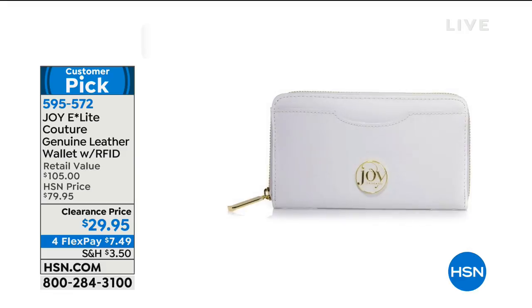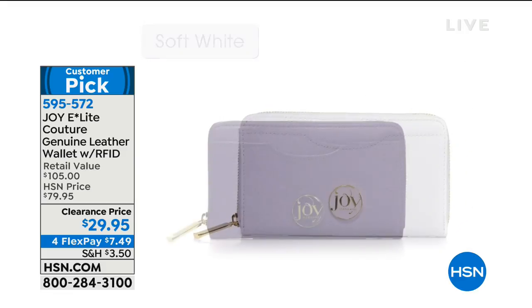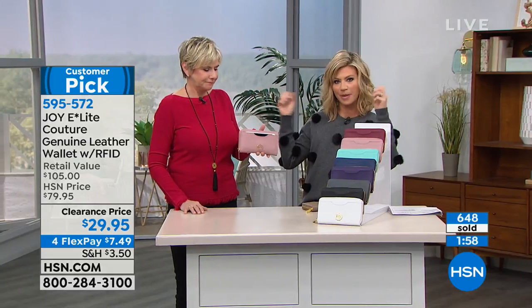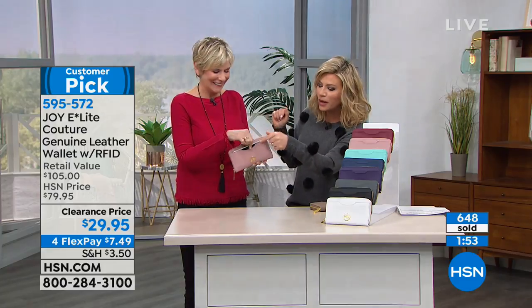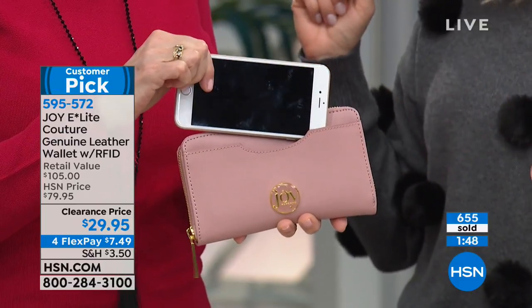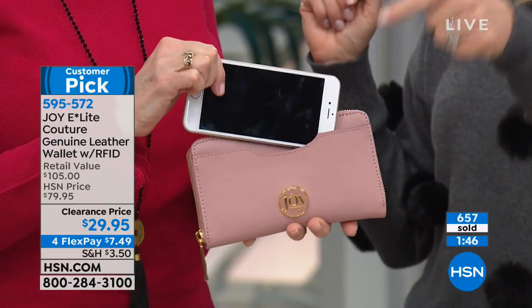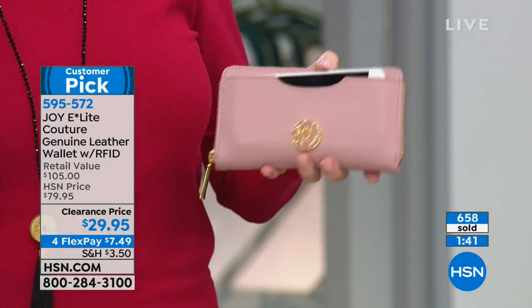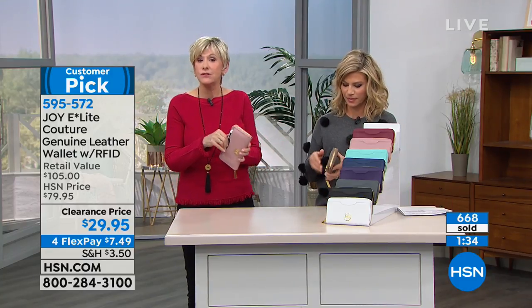I love that you can put your cell phone in here — sometimes that's all you need. You've got your big bags, but sometimes you just want to run in and grab your prescription. Put your cell phone and car keys in this instead of taking the big bag. You'll be protected the whole time and you're going to look fabulous — people are going to think it's like a little evening purse. This fits even the big phones.